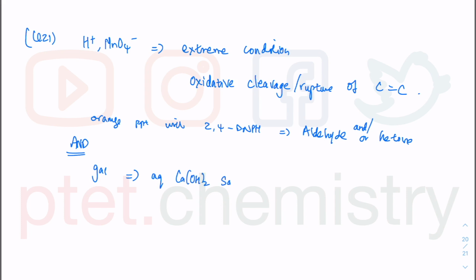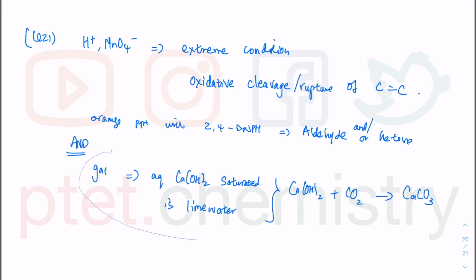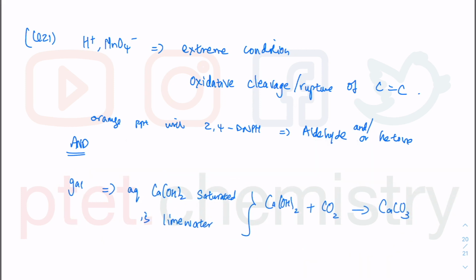Aqueous calcium hydroxide, saturated, meaning the maximum amount that can dissolve, is what you call lime water, in case you never knew about it. So calcium hydroxide is used as lime water to test for carbon dioxide, and that will give you an insoluble precipitate, because that is just your group 2 chemistry that even a year 9, year 10 student would know. And you get H2O because the CO2 is acting as an acidic oxide, and it is reacting with a base, an alkali, and you get a salt and you get water. And this is insoluble because it's a group 2 carbonate. They don't like to dissolve. You get a white precipitate, which means one of the gases you produce is going to be this carbon dioxide.